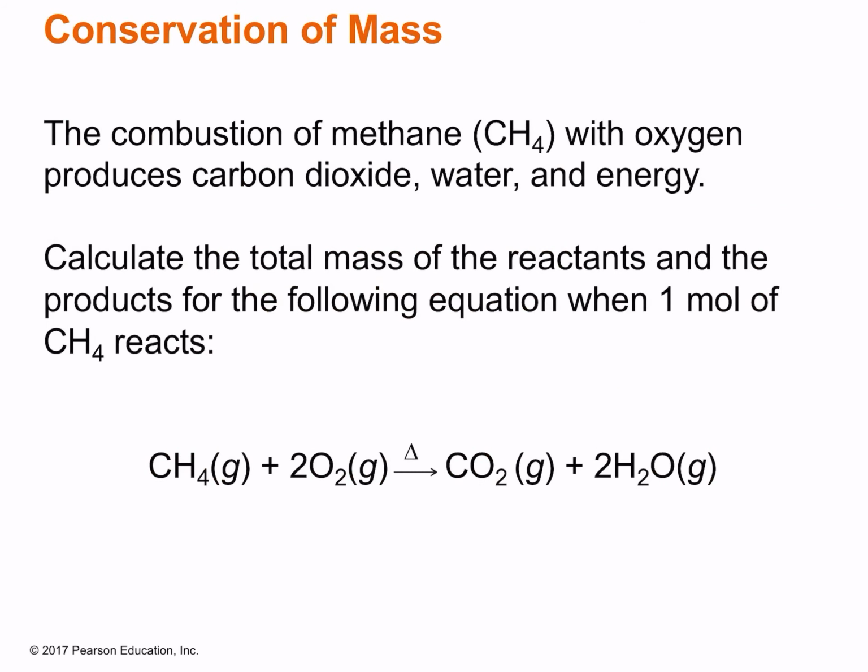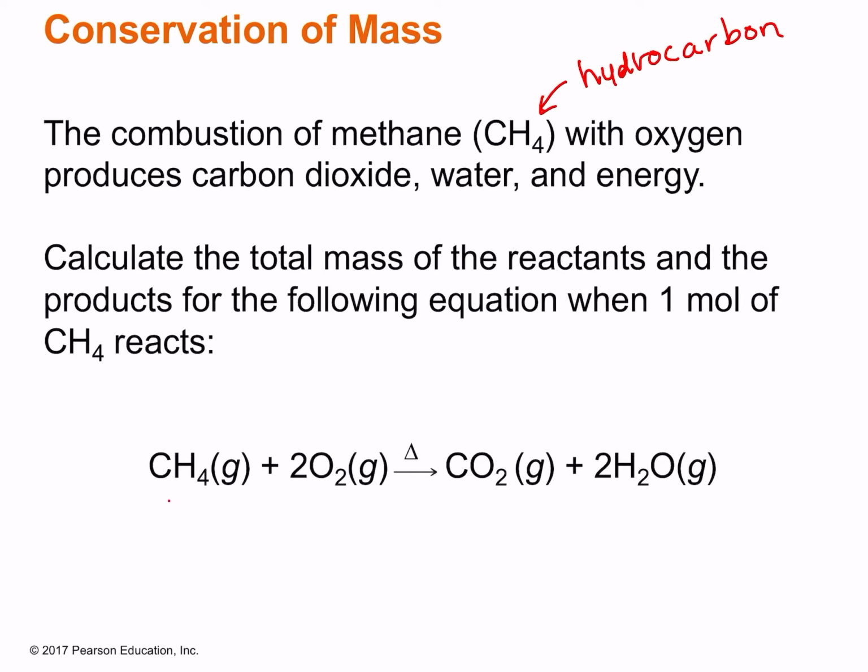So when we are talking about this example, this is combustion, and we've talked about this problem a couple times now, the combustion of methane. Remember that the way that we recognize a combustion reaction is that a hydrocarbon, like methane here, reacts with O2 to produce carbon dioxide, water, and then some energy, which we're not going to worry about. This particular problem says calculate the mass of the reactants, right?